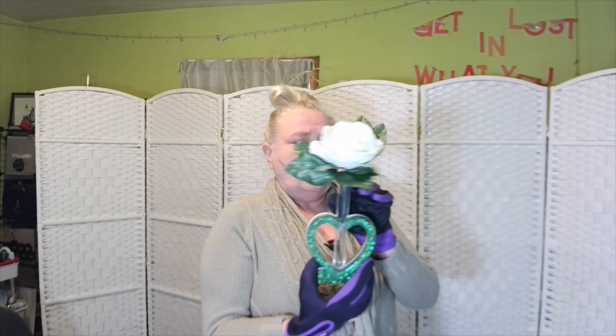Now, this flower right here, I forgot to tell y'all yesterday. This is Daddy's when he passed. So, I thought that'd be a cute little touch. And it's white. So, there you are with that.